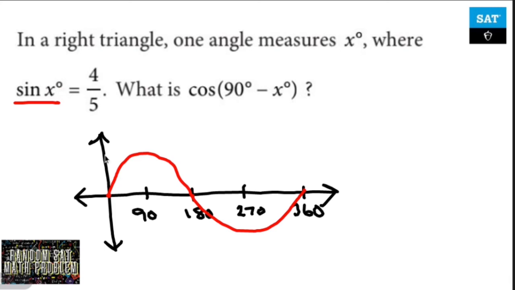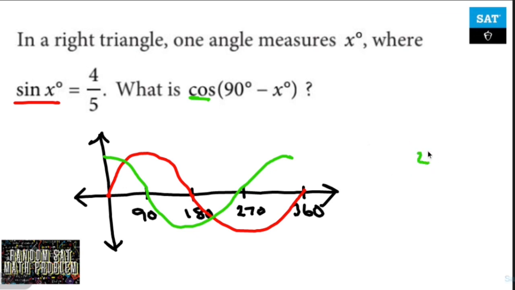Cosine starts out at the very peak here, crosses the x-axis at 90, hits a hill there, and then starts back over at 360. So what it looks like is if I were to take sine and shift it over, move it left 90 degrees, I would get cosine. So cosine seems to be 90 degrees more. So sine is going to be cos(90 minus whatever it is). So that's where this comes from.